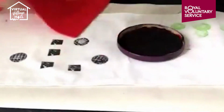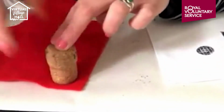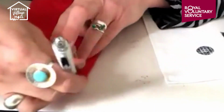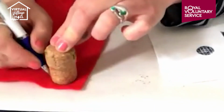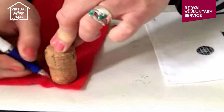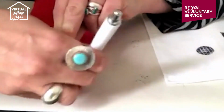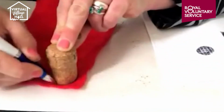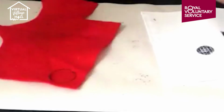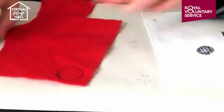So to make the felt stamp, I draw around my cork, and my cat's just come into the room, so he'll be wanting to get involved in a minute. Yes, it's live. That's it. So I've drawn around my cork so I know what size design to do.